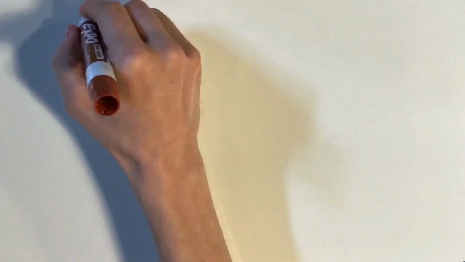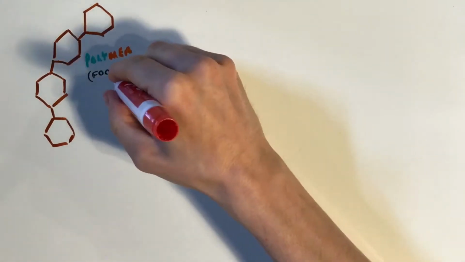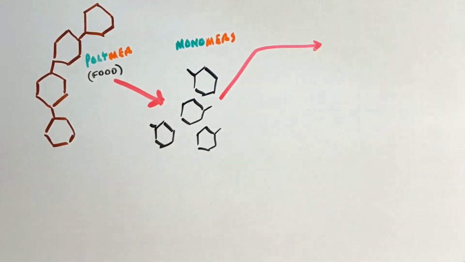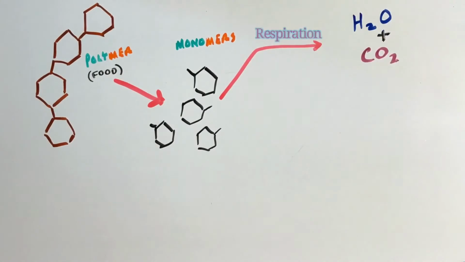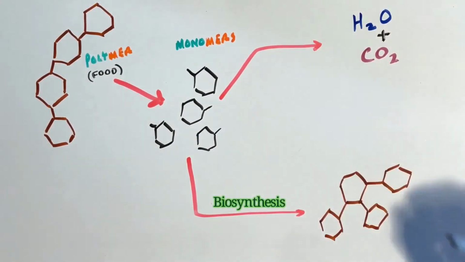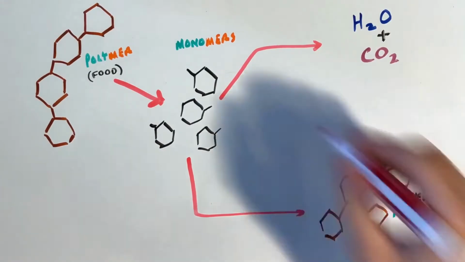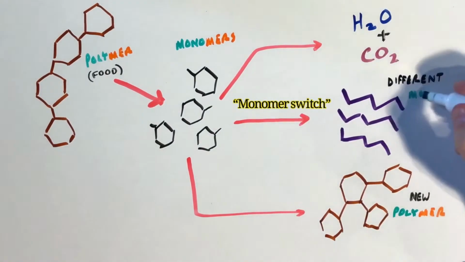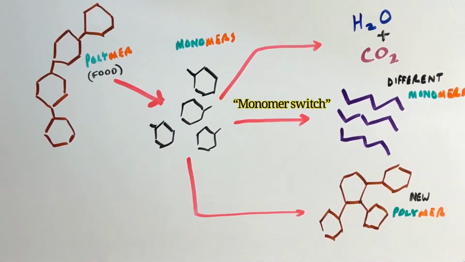So before we go any further, let's stop and consider all of the pathways that a polymer can travel as it is processed in an animal's cells. First, the polymer has to be digested into monomers. Most of the monomers will probably be used for respiration, since that's the single most important process for providing energy for cells. Some of the monomers will also be used to make new polymers in the process of biosynthesis. Finally, any monomers left over after respiration and biosynthesis will be changed to different monomers and stored for later use, sometimes as fat. And if you're trying to lose some weight, you can reverse that trend with heavy exercise.